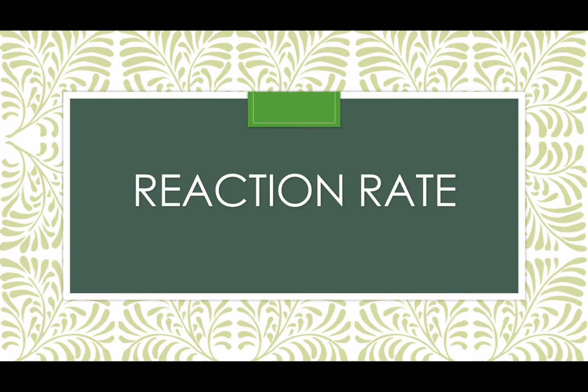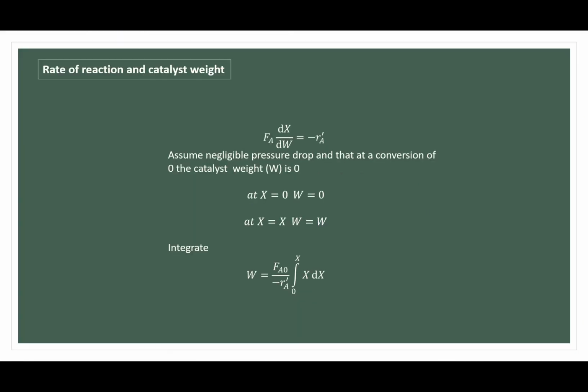The reaction rate is another big portion of any chemical reaction engineering problem, as the reaction rate affects the speed of the reaction and how long it has to be in contact with the catalyst in this case. So here is a differential equation representing the relationship between the weight of the catalyst, which is directly correlated to the area of the catalyst, and the reaction rate, as well as the conversion.